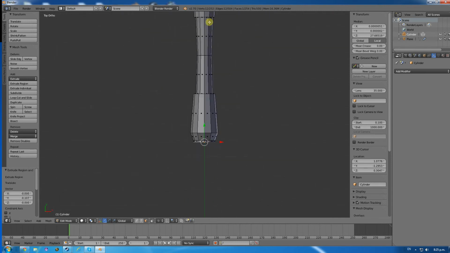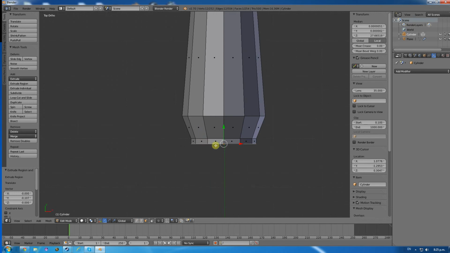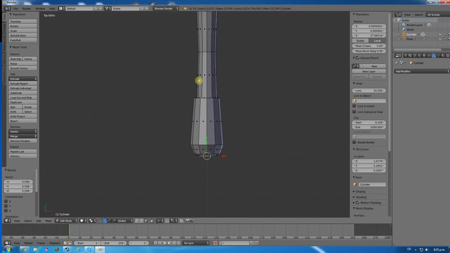I'll zoom in on that part, and scale in to get the bottom.